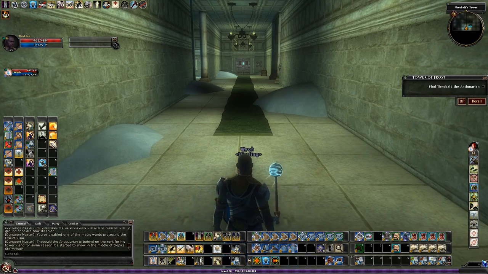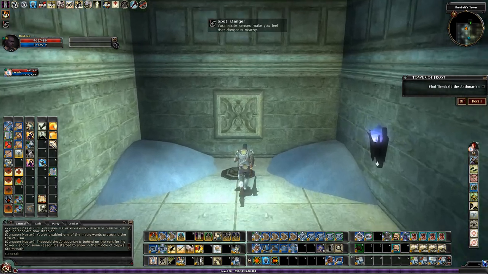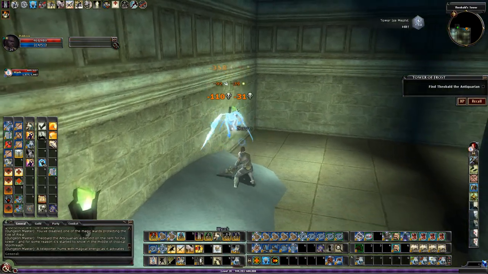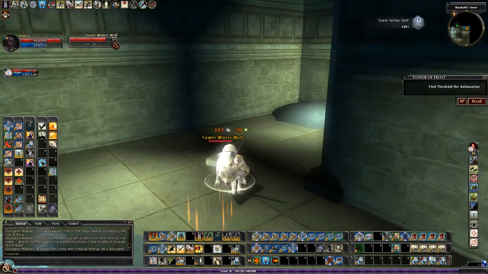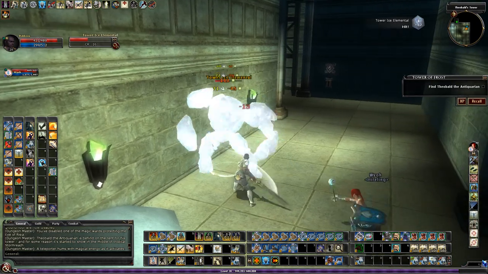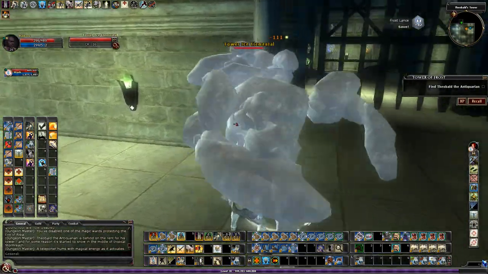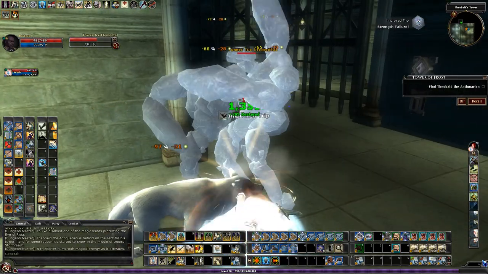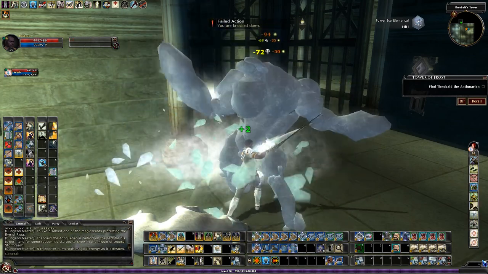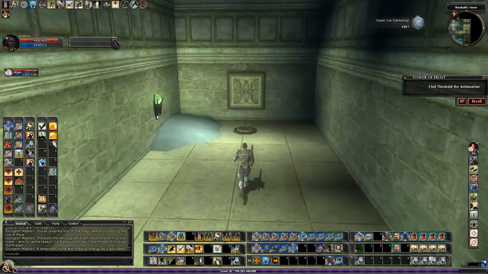All right. So this is the security level. And so just kind of follow these teleporters. A teleporter hums with magical energy as it activates. And whenever you see one of these levers, use it before you use the teleporter. So we use that, now we're going to use the teleporter.